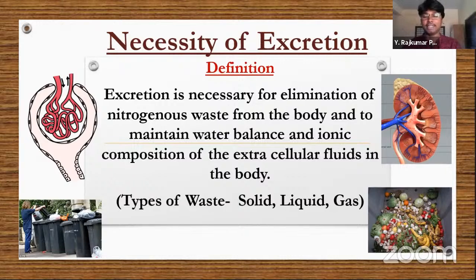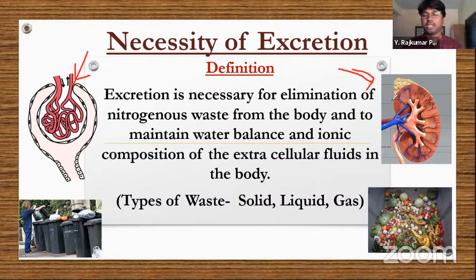So mainly, we discuss the liquid waste, that is produced by the filtration of the blood. Here at the left side, you can see a Bowman's capsule. This is a part of the kidney. On the right side, you can see the diagram of kidney. Kidneys are important for us because they filter the blood. So whatever the waste substances are there, whatever the nitrogenous waste is there, produced by the process of metabolic activities, this waste, first of all, mixes with the blood.